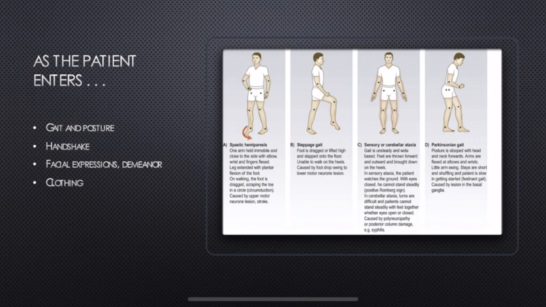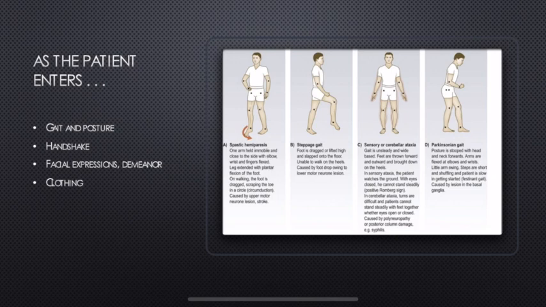Over here you have some examples of abnormal gait and descriptions of them in McLeod's. Certainly you can look up some videos online. I didn't want to make the PowerPoint too data intensive, but you have people who have to swing their leg around when they walk, this spastic hemiparesis. Maybe they had a stroke previously. You have this steppage gait where they step really high with their feet because they've lost their position sense because of nerve damage. What you want to notice about this one, sensory or cerebellar ataxia, it can occur for a lot of different reasons, many different disease states, including just being intoxicated with alcohol.